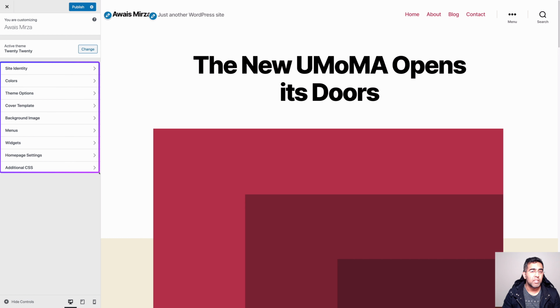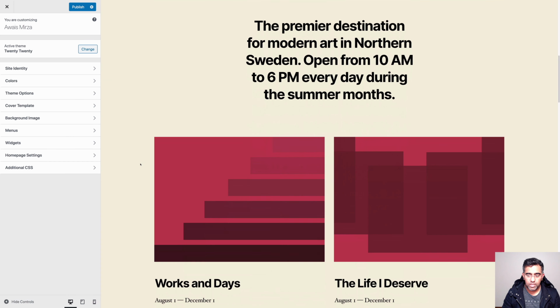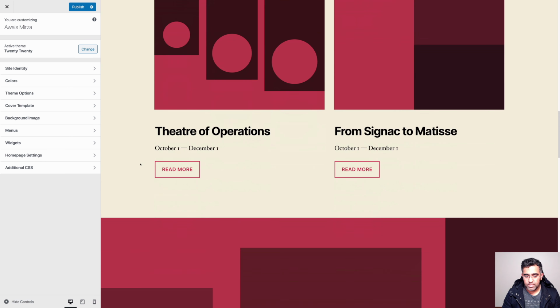This is how our website looks right now. We've got a menu bar on the top, with menu, search, a tagline, and a title. This is your header section, I would say. Not header, but the welcome section for your website. I don't know what you want to call it, but if you go down, you can see that's how our website is looking right now.